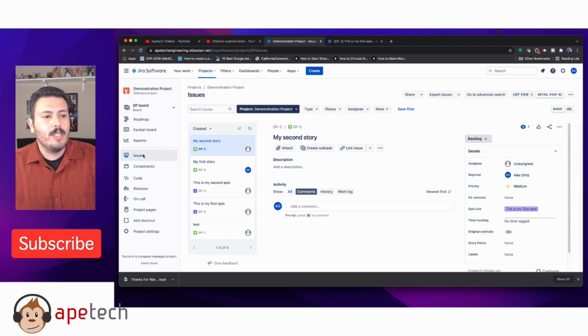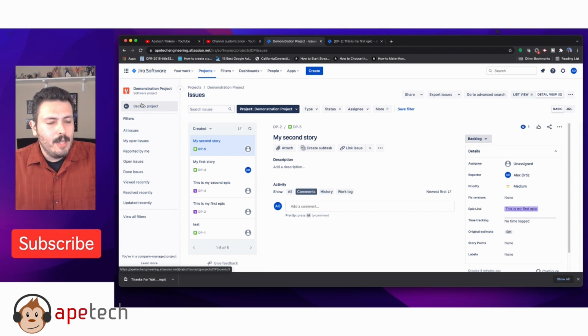So let's jump into issues. A lot of my clients ask me, how do I know the issues that are in my projects when we divide them into different boards? Because the boards themselves are basically just filters. It's a filter that sets up criteria, and if an issue meets that specific criteria for that board, then it'll show up on that board. If not, then it doesn't show up.